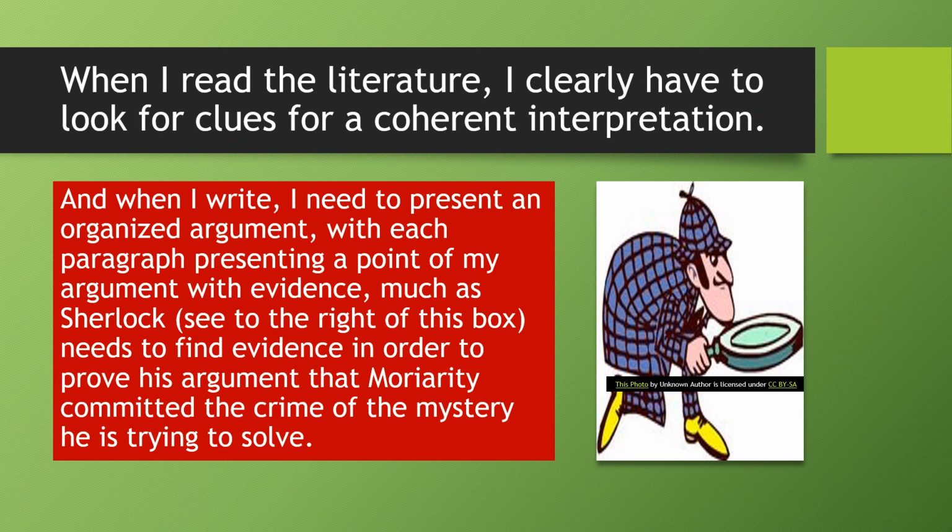So when I read the literature, I clearly have to look for clues for a coherent interpretation. And when I write, I need to present an organized argument with each paragraph presenting a point of my argument with evidence, much as Sherlock, another literary figure from the Victorian era, needs to find evidence in order to prove his argument that Moriarty committed the crime of the mystery he is trying to solve. So you're trying to solve the mystery of what does this mean?